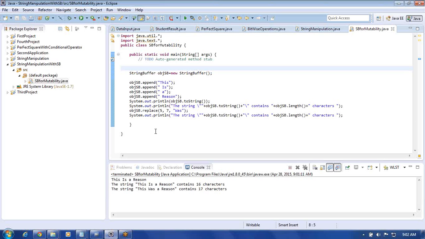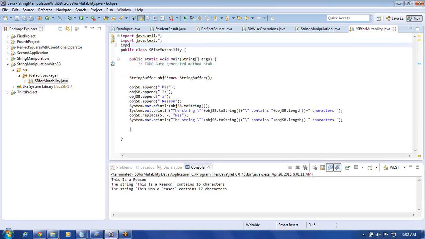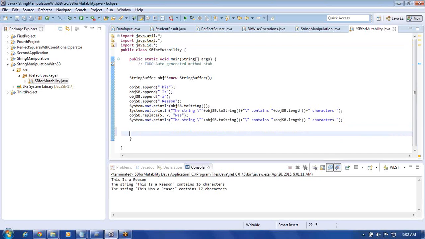Now next thing we do, we enter a word from the keyboard, and we need to find out whether it's a palindrome or not. For that purpose let us write code with the string buffer. So here the very first thing I put is import java.io.star. I'm going to access the input output library. Then here I can create an input stream reader.